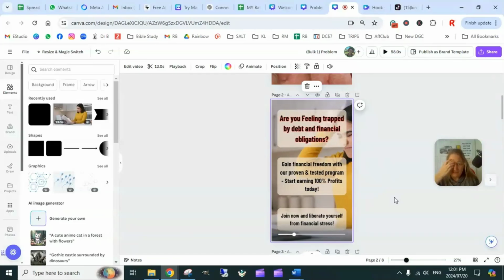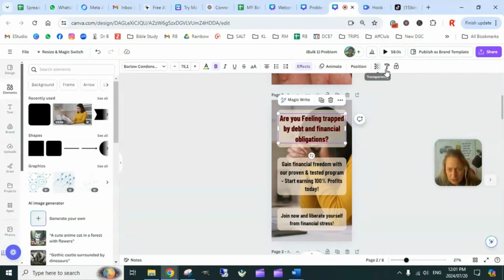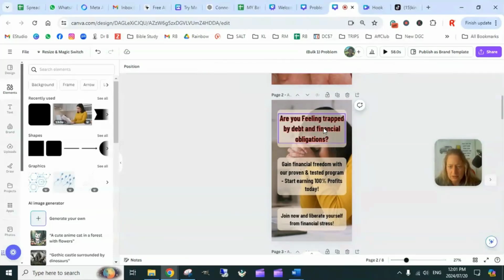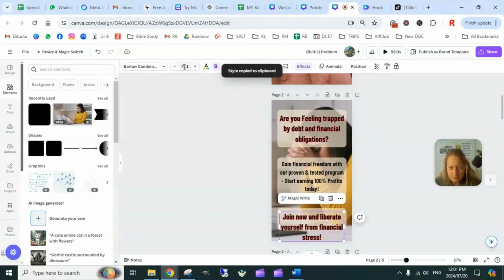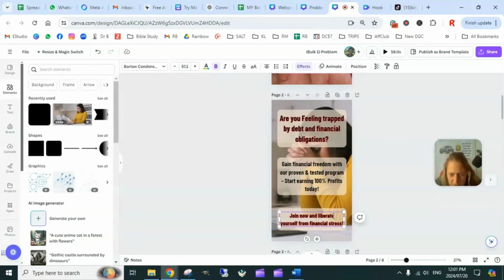Okay, so we've got this lady in the background, which you can still see because we took the transparency down of the boxes, but we've also got the boxes, which is quite cool. What I would do is probably copy this style and put it on here. Just go a little bit smaller so it actually fits in there. There we go.